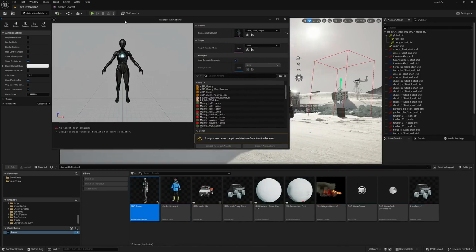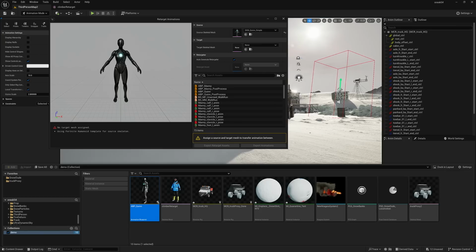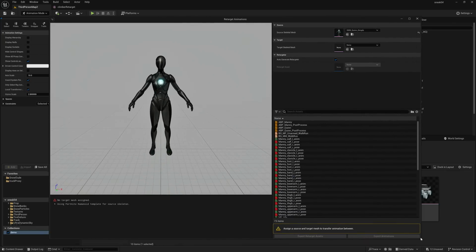So this is the retargeting window. It's had a good bit of work put into it in 5.4. You can resize it, first of all, that's new. And what it does is it lets you, in one click, retarget a character. You don't have to manually go into an IK retargeter and set it up and define the chains and things like that. It's going to look at the hierarchy of the skeleton. If it recognizes what skeleton it is, it's going to automatically set all that up for you, right?